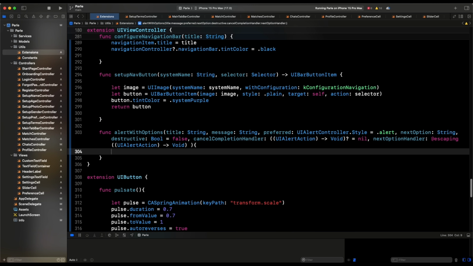So this is going to be a very helpful alert. You're going to use it in multiple places. It does exactly what you want. After the alert, you can call a function. That's basically what it does, and ideally it is set to nil, and you have also another option.